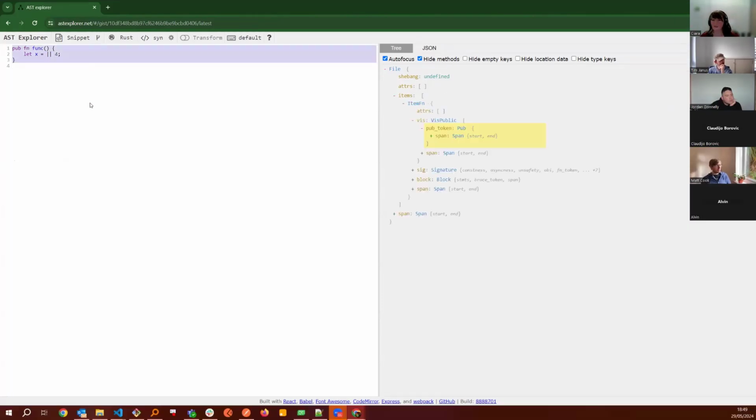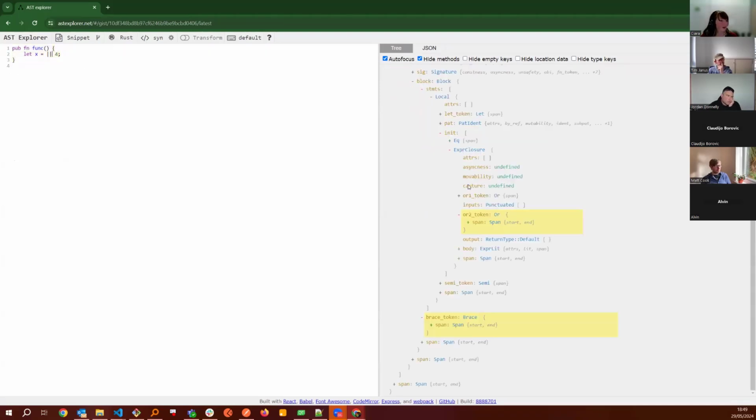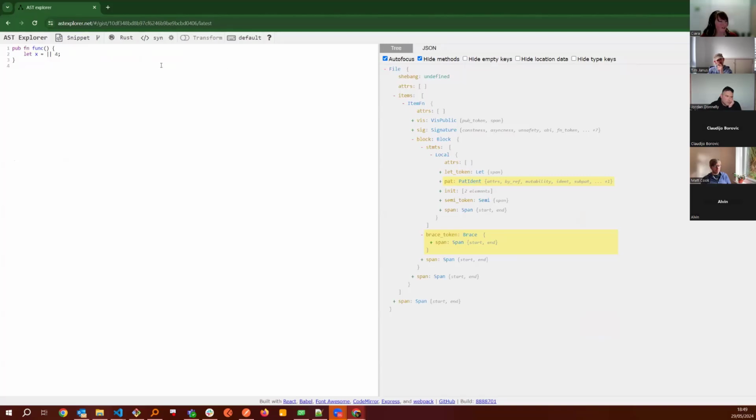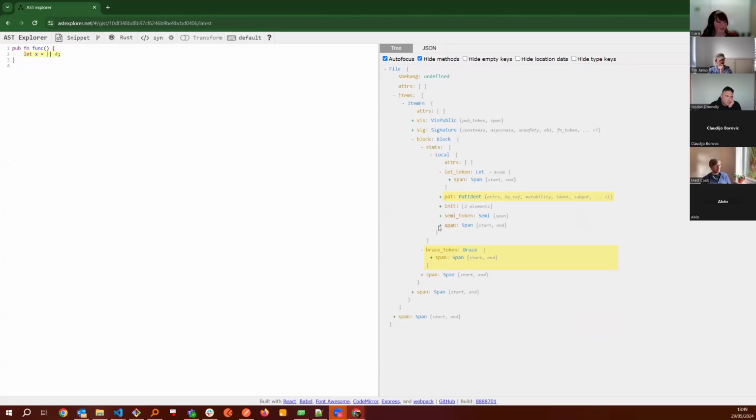So taking this example here from the book, you can take your function and click on bits of it and see, okay, what has this been parsed into? There's my identifier x. There's my pattern that we mentioned. This is the let token there. And you can expand it and explore it. This is less useful for writing declarative macros, but it is useful, particularly for writing procedural macros, where you really want to build up that familiarity of what that tree looks like, because you're essentially going to be building your own, although with a lot of helpers that mean you don't have to handcraft the syntax tree, as we'll come on to.